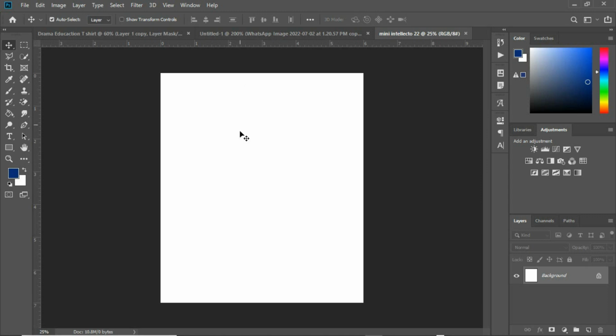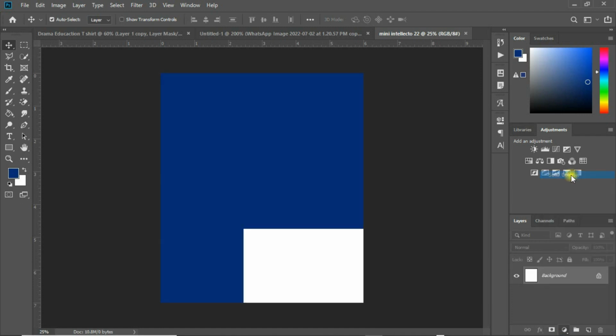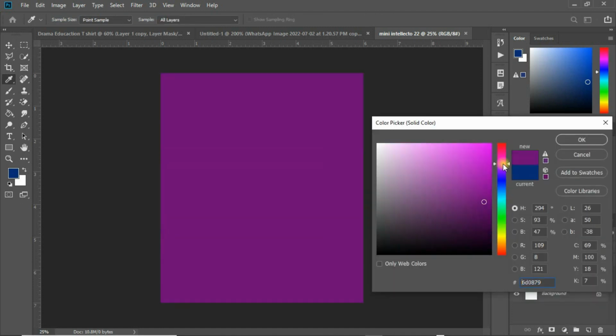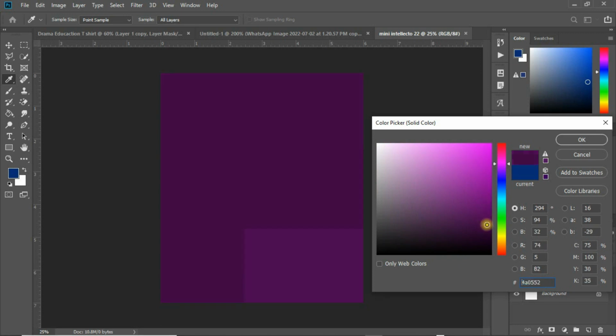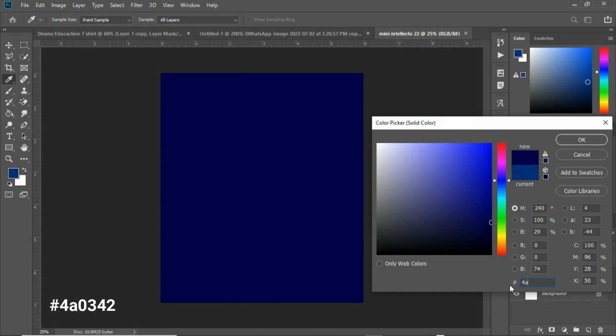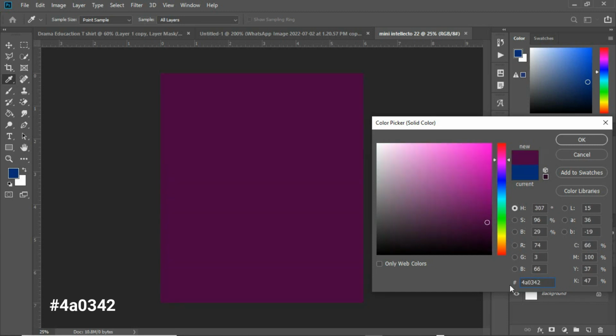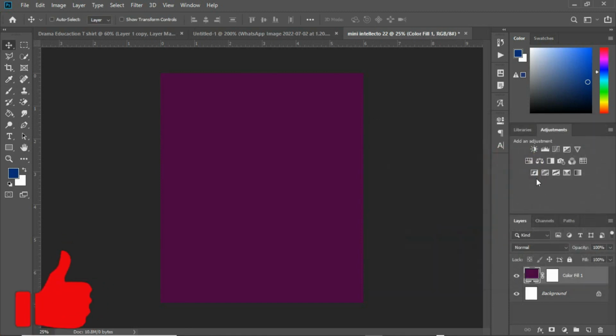All right, so now that we have our working space ready to work with, the first thing I'm going to be doing here is to quickly work on the background. To do the background, I'm going to be needing a solid color. So come onto the adjustment fill, click on this and say solid color. Then I'll be needing a darker violet color with a hex code 4A0342. Okay, so something like this. This is what I actually need here. Let me zoom this in.